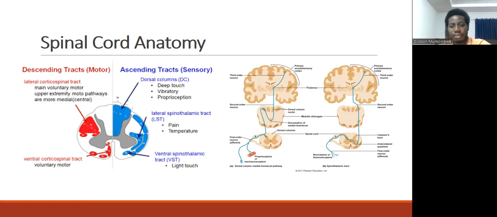So this is in contrast to the spinothalamic tracts, which are more anterolateral or just lateral, where the information from the sensory nerves crosses almost immediately to the contralateral side of the spinal cord and then is interpreted on the contralateral side of the sensory cortex. So it is important to know these pathways because they help in the spinal cord syndromes.